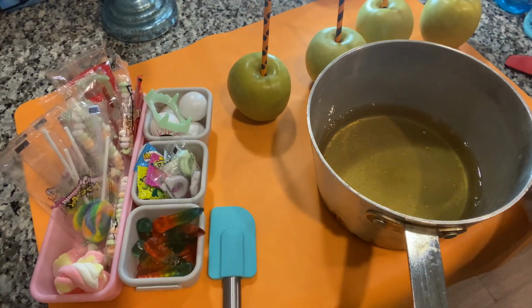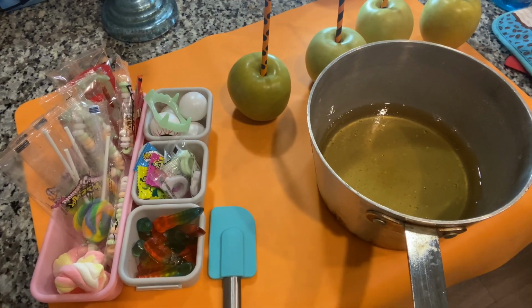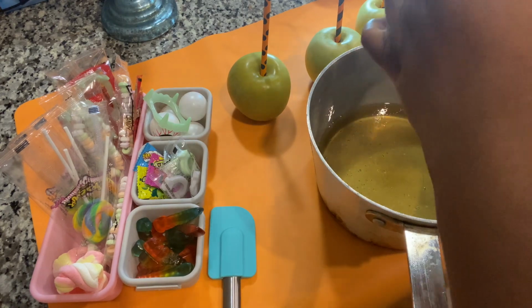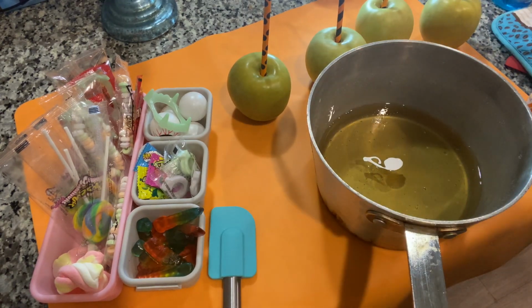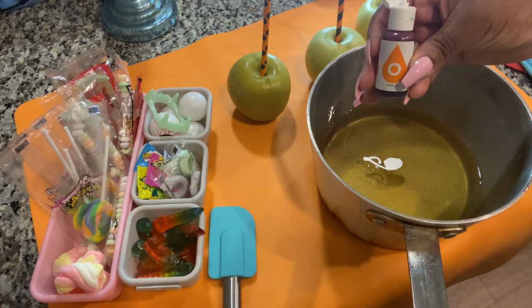So we're ready to roll. So basically, I like to cook my candy first now. I've noticed that I get a brighter, more vibrant color and more exact when I do it. So what I'm doing now is adding my white color first, of course. And I'm gonna come right back in with orange to go with the theme.